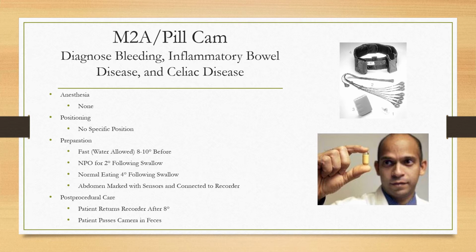Then typically you can start with clear fluids, and after 4 hours you can start with food. And the pill cam is far enough ahead that the food's not going to catch up with it and cause poor visualization of the small intestine. Okay, so the abdomen is marked with sensors and it's connected to a recorder, and that provides good images of the small intestine.